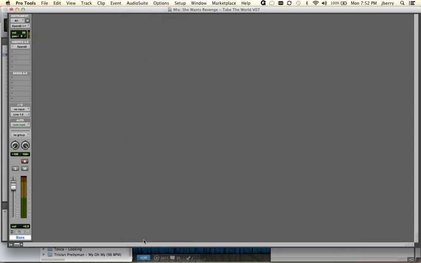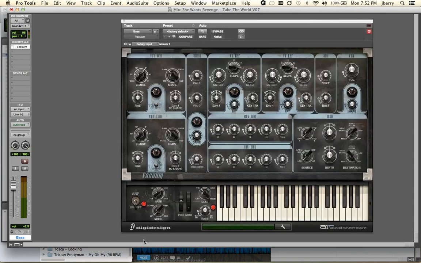And Vacuum is basically going to be like an analog synthesizer. So let's go and find maybe a bass sound through Vacuum and see if we find something even cooler than what we just came up with. We'll go ahead and solo out the bass line. I'm going to go in here and look under their bass patches. We'll start off here. Again, I have no idea whether it's going to be killer or it's going to be terrible.